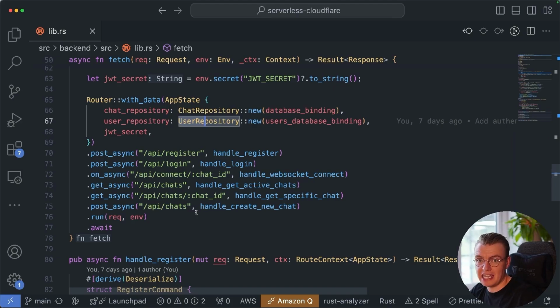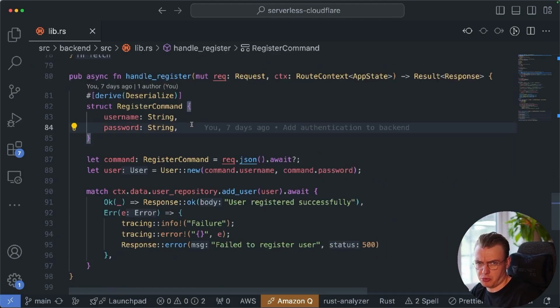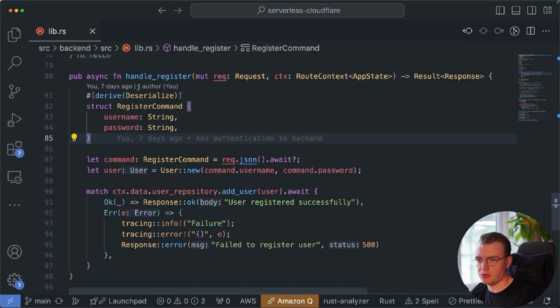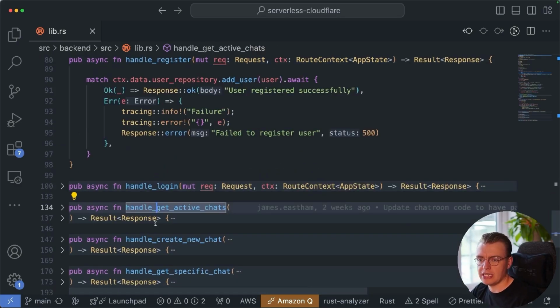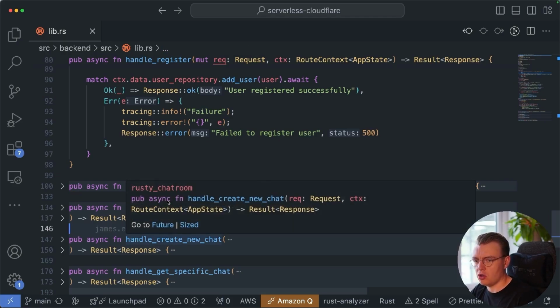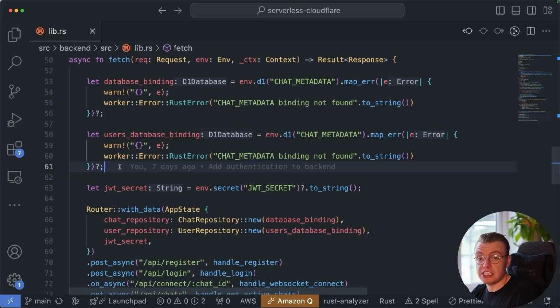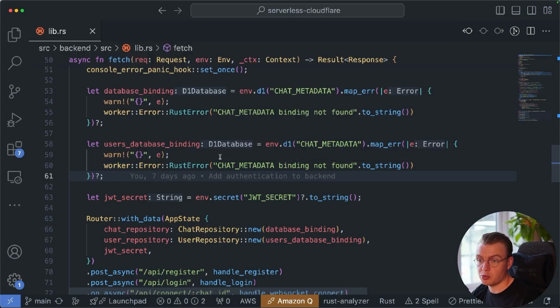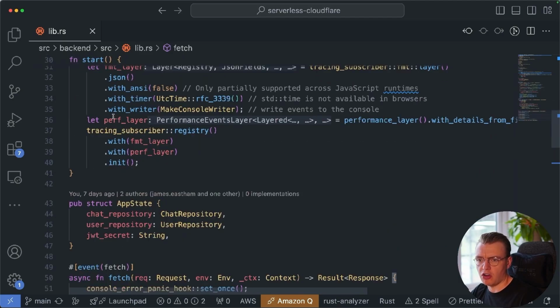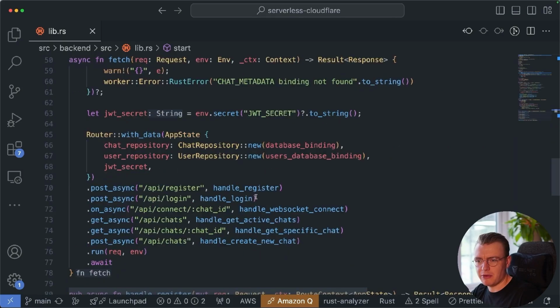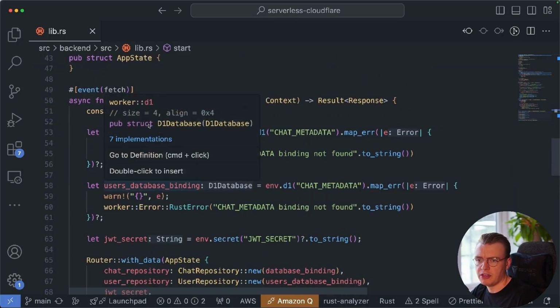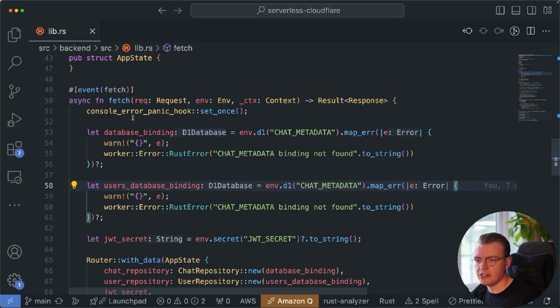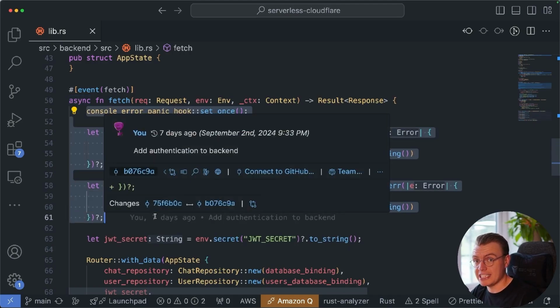The alternative thing here would be actually needing to create that app state or create your user repository as part of every single individual function. Not all that useful. This is something that differs to what you might be used to typically when you're using some of the other serverless functions offerings out there. Because in AWS Lambda, for example, you would probably create your database connections, create your repositories as part of this start function. However, here we're doing it as part of the individual request. So all of this code here is going to run for each individual request that hits your worker.